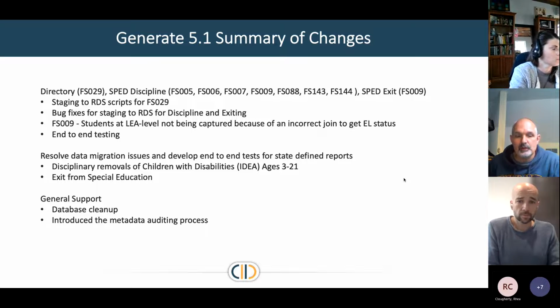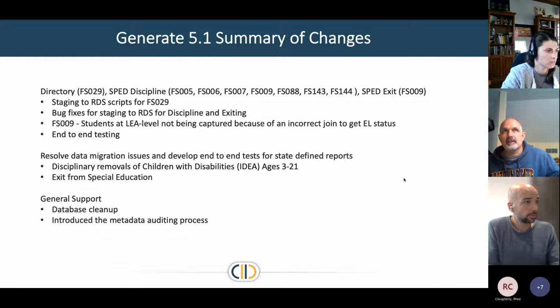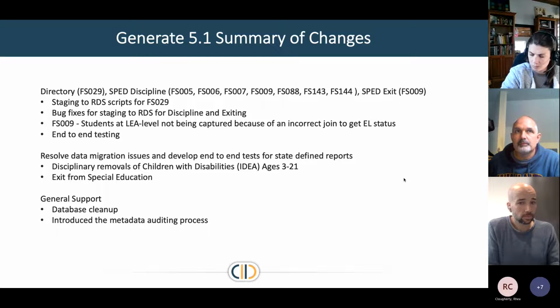In 5.0, we released the staging to RDS migration scripts for discipline and exiting. They are a refined migration process that bypasses the IDS, so there's less code to debug.